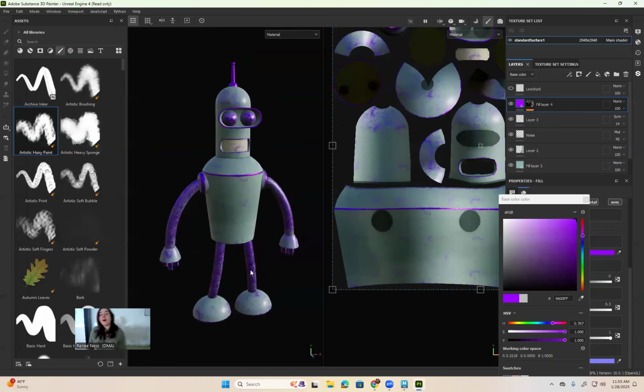Okay, so I want to see how far you take your Bender paintings. You can paint him like a toy, you can paint him like a real robot, you can paint him stylized as you like. The takeaway is that I want to see an appropriately applied generator that is informed by a bake. You can't just use a generator without a bake. Like these edges around his trash can body are using information from the bake. Without that, it would just be a flat pattern all over his body, right? So that's really what I'm looking for. Okay, any questions?